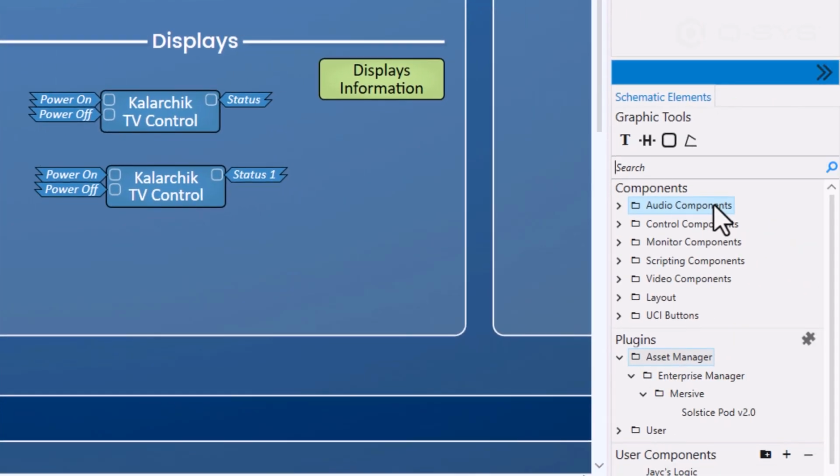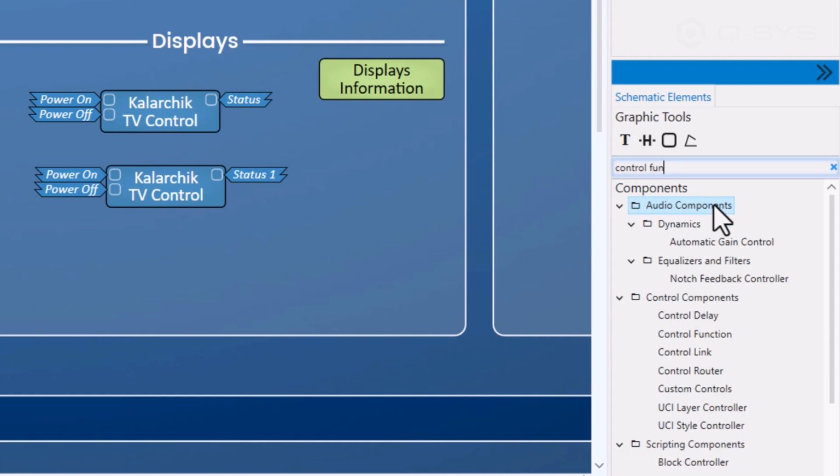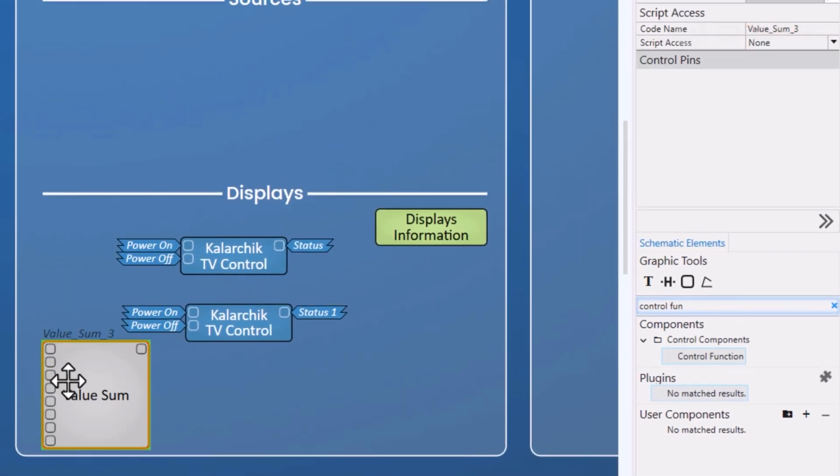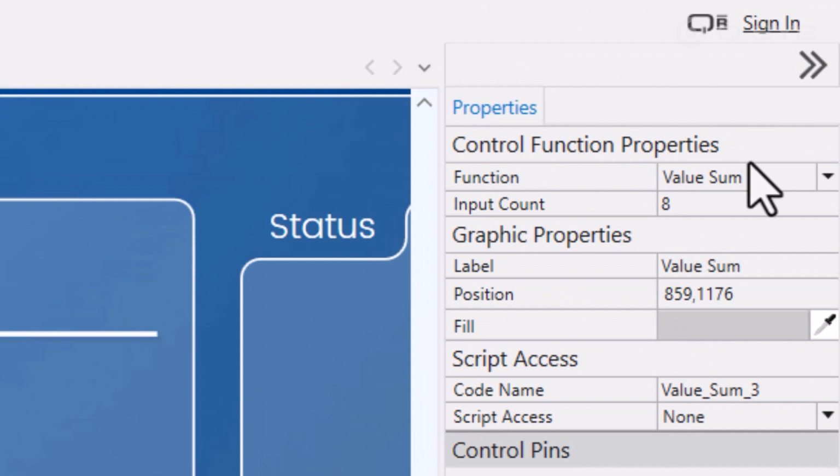So we need a control function that can help us get those connections of the laptops to turn on the TV. I'll grab a control function, and in this case, it's either or, really. If one is connected, I want it to turn on, or if the other one is connected, I want it to turn on.